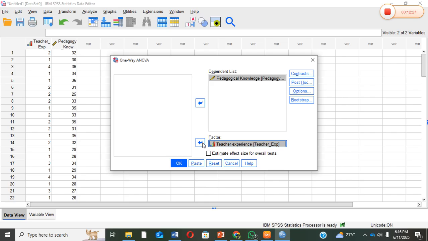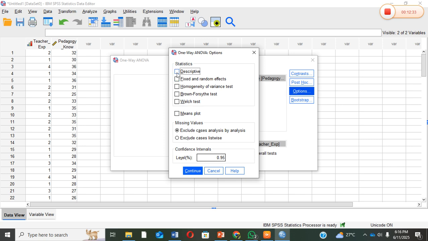So what do we do? Let's look at options. Let's see what we have for options. Yes, we might want descriptive statistics. We might also want to look at the homogeneity of variance. Normally, the homogeneity should have been checked even before we start our data analysis, but that's as it may, we can still check the homogeneity of variance as we analyze the data.